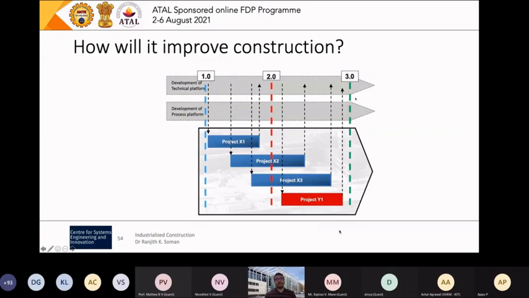A good thing about that is there is a lot of learning. If you look at the learning cycle, the thing that we mentioned earlier: we start with version 1 of a platform, we start a project, and we are learning a lot of things through that project. We start another project 2 with the same version 1 platform and we are learning through it. But for another project, which starts after the first project, we have learned a lot of things, made improvements, and we start with version 2 of the platform. That means within 3 projects, it has improved a lot.